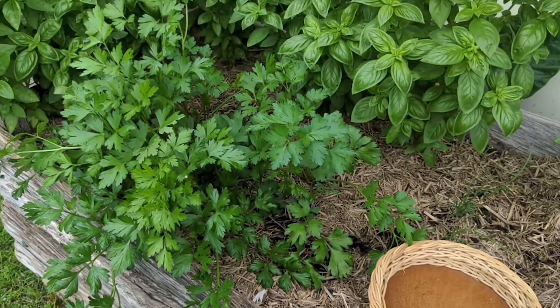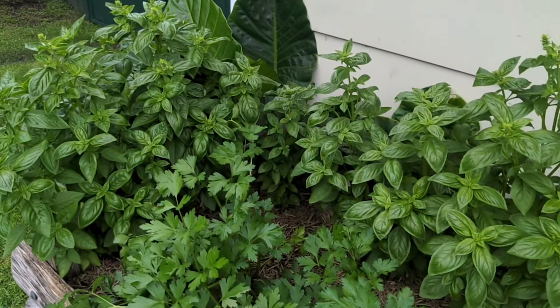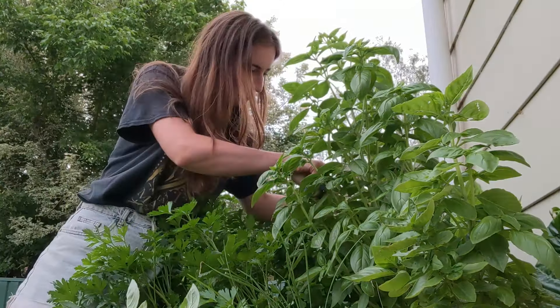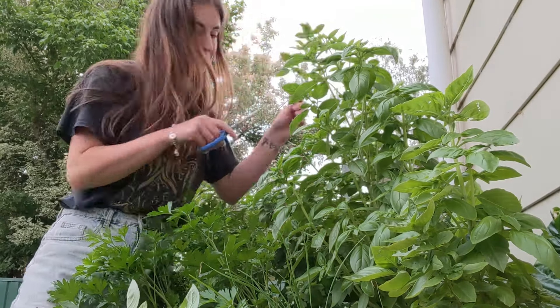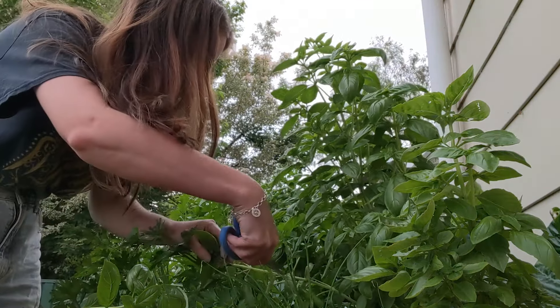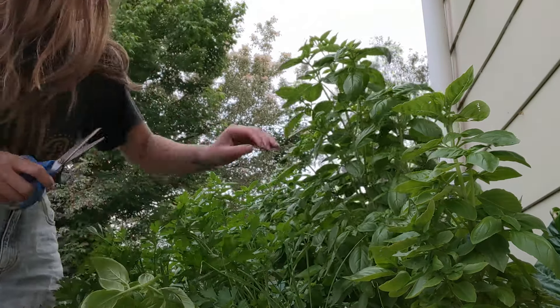After a big day of sanding yesterday, I started my morning with some garden therapy and learning a new skill. My friend's basil went ballistic and she asked me to help her dehydrate it so that she could actually use it in some bolognese, as opposed to it going to seed before she could use it. I happily took on the task and used the dehydrator for the first time, which as I expected was very simple.